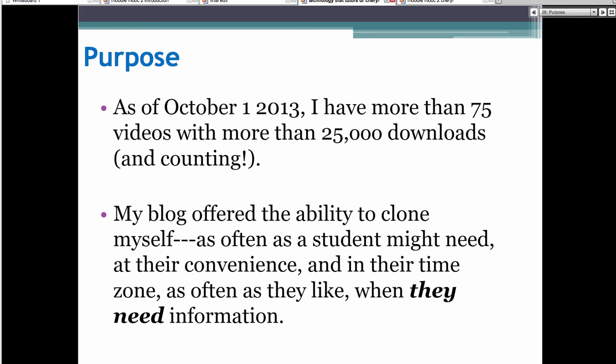YouTube is actually bypassing many search engines as a high-content area where students spend a lot of time. So again, fish where the fish are. Your videos do not have to be professional — do not let that intimidate you. The more mistakes I make, believe it or not, the students think it makes me feel human. I can do videos now on my new cell phone. Just take one step at a time, and you will be amazed at how many things you'll have to connect with your students.